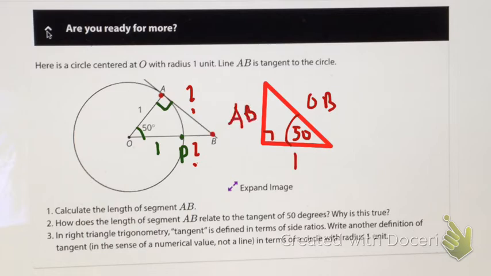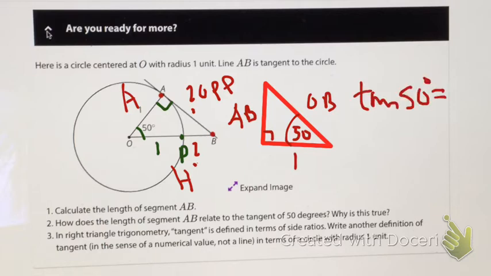So we could actually set that up and solve for AB using, guess what? The trig function. So we've got a right triangle, we've got an angle, we've got an adjacent, we've got an opposite, we've got a hypotenuse. So we're just going to set it up as the tangent of 50 degrees is equal to opposite over adjacent. So side AB over 1. And by the way, divided by 1 isn't anything. So the 1 really doesn't have any consequence to this equation at all.